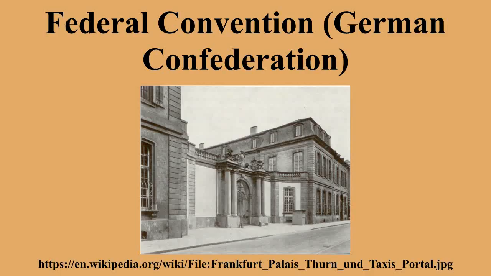The Federal Assembly was re-established in September 1850 and was used to suppress all democratic and liberal achievements of the failed revolution. The Federal Assembly was dissolved after the Austro-Prussian War of 1866 and the Prussian annexation of the Confederation's capital Frankfurt. The Federal Assembly was succeeded by the Federal Council of the North German Confederation and 4 years later by the Reichstag of the German Empire.